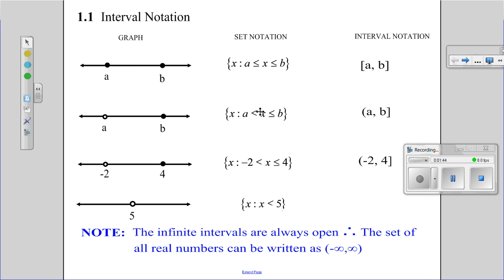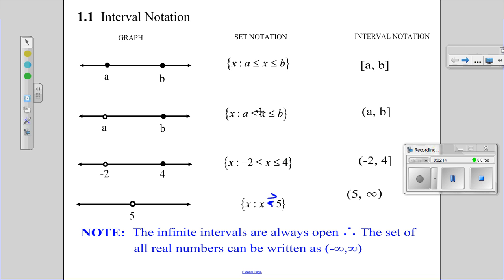If we have an interval that goes on forever, such as x is less than, or probably should say greater than if we're going to the right, but I have my answers mixed up here. You'll just have to bear with me. If I can find it, there she is. This should say x is greater than 5. Then we're talking about the interval greater than 5, not including 5. And to indicate forever to the right, we would put infinity.